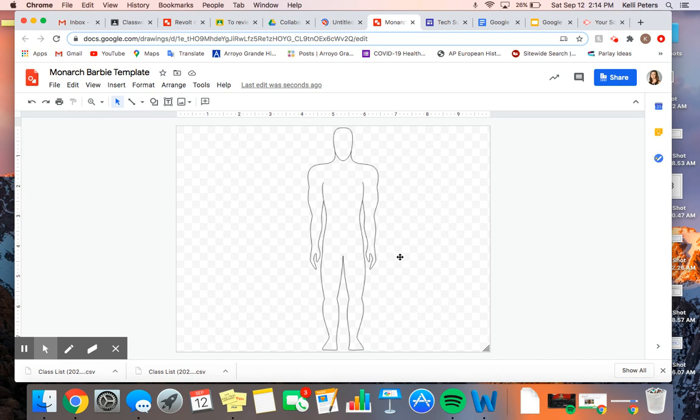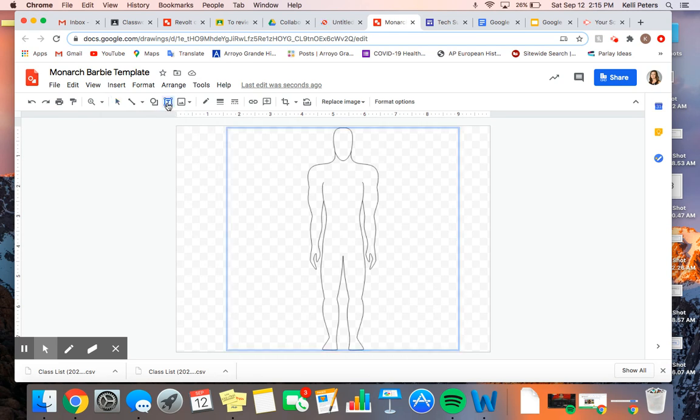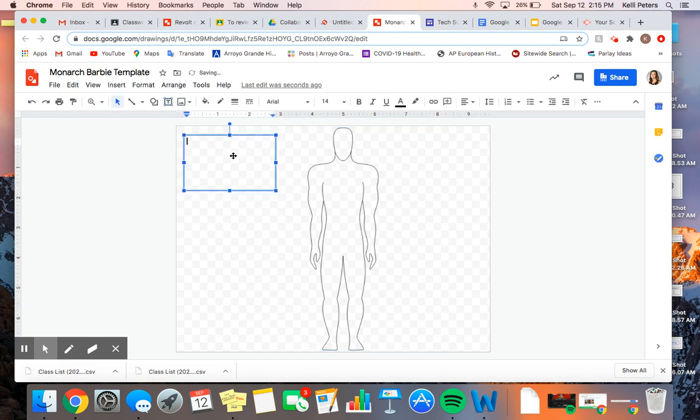Now, I like to give a few editing suggestions on Google Drawing in case students aren't super familiar, maybe give them some instructions. So I want to have a text box on here. Again, I can go to Insert and choose Text Box, or I can click this text box icon. That will allow me to draw a text box to the size, shape, and location that I want it to be. So I've gone ahead and inserted my text box, and here I'll give some instructions to my students about what they need to have on their poster, different things like that. And I can just type my instructions here.